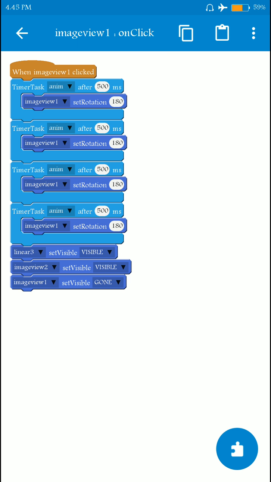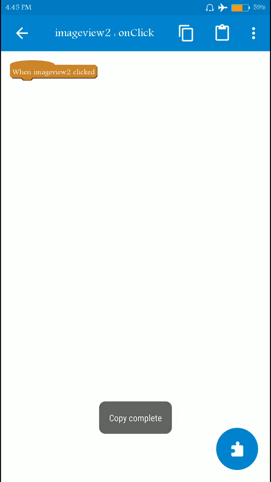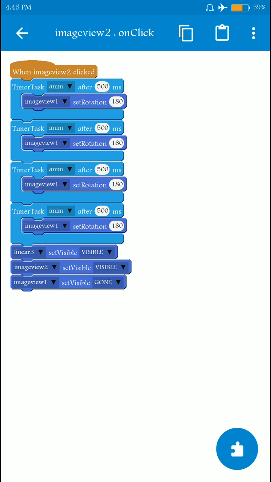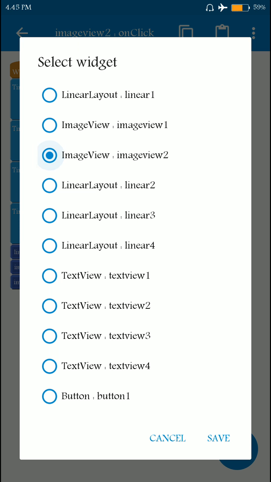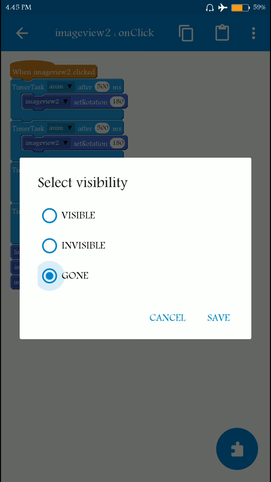I simply copy this and paste it for image view 2 also, because almost the same thing will happen. I'll rename it because image view 2 has to rotate here, so I rotate image view 2, and set linear 3 to gone, image view 2 to gone, and image view 1 to visible.